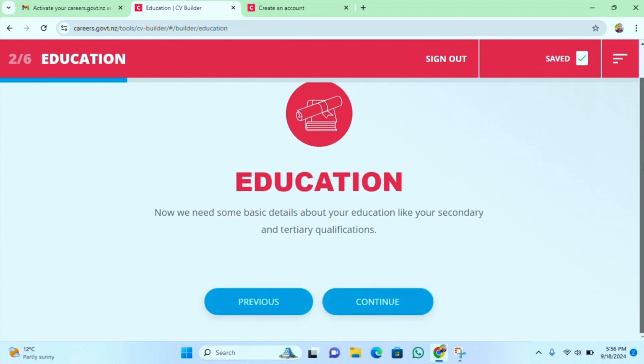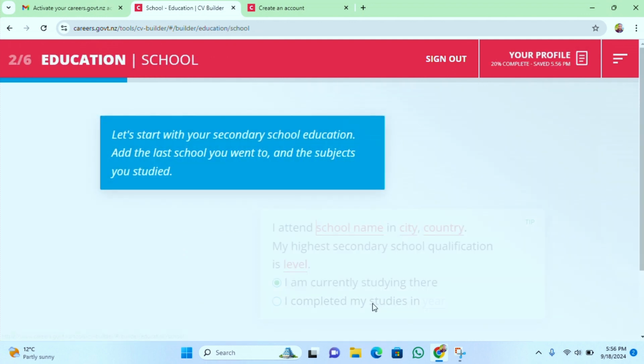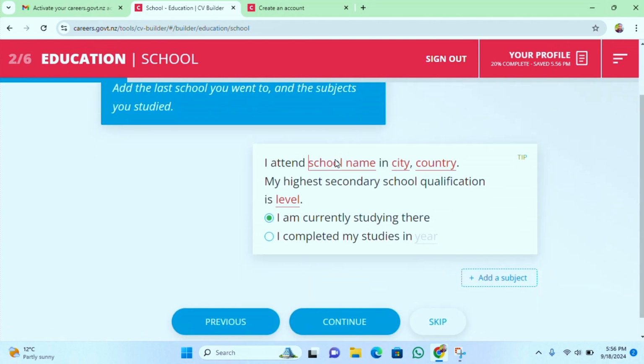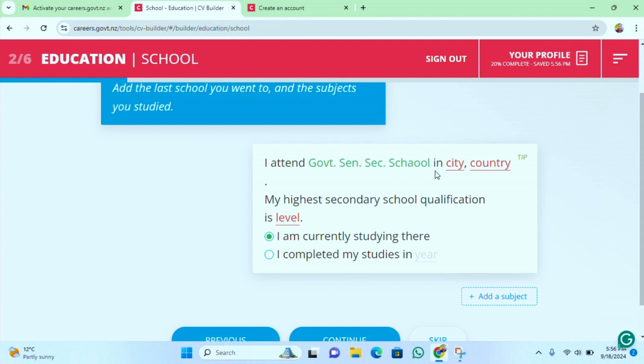Education is really important for everyone. Maybe I have to fill this in. So just say your school name. I'm putting mine. City here Hamidpur, and my country India, and then level.